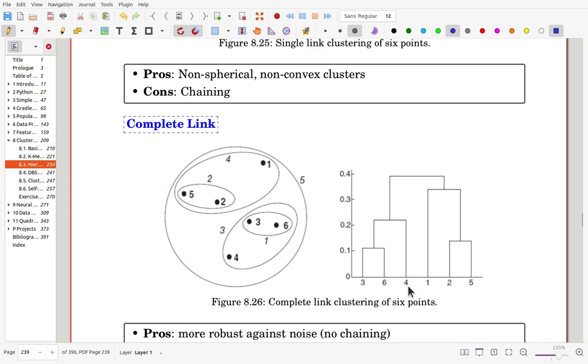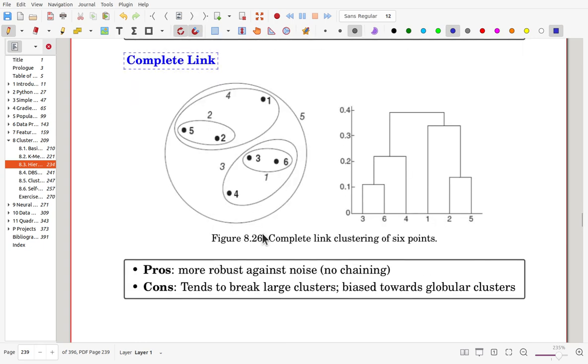Here in the beginning, the lowest merge is between 3 and 6, the second merge is 2 and 5, and then the third merge is 3, 6 and point 4, and later on the 2, 5 cluster and point 1 are merged, and then later on these 2 big clusters are merged.